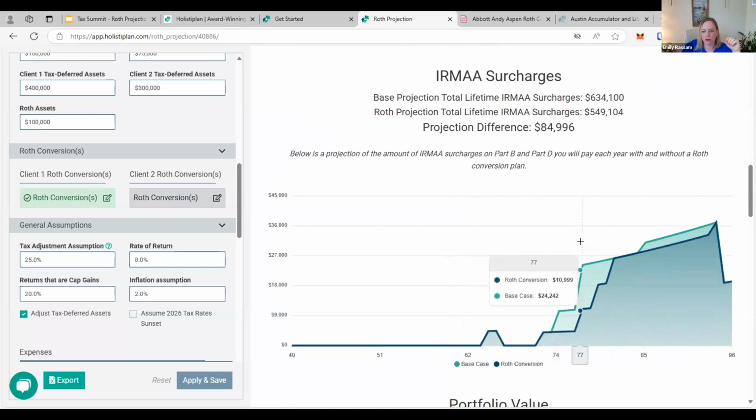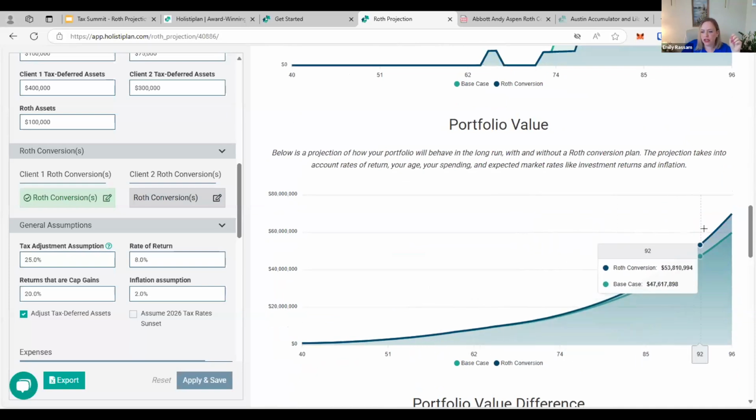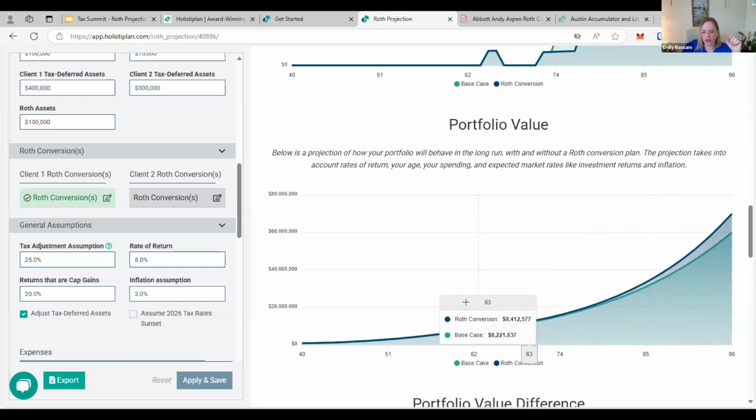Still a lot to go though. We've got to chip away at this a little bit better. And then what is the portfolio value? So this is where I plugged in. They're going to do a tax adjusted ending portfolio balance. So what is kind of the equivalent after you've taken the money out of the IRA? What is the equivalent portfolio value at different points along the plan?